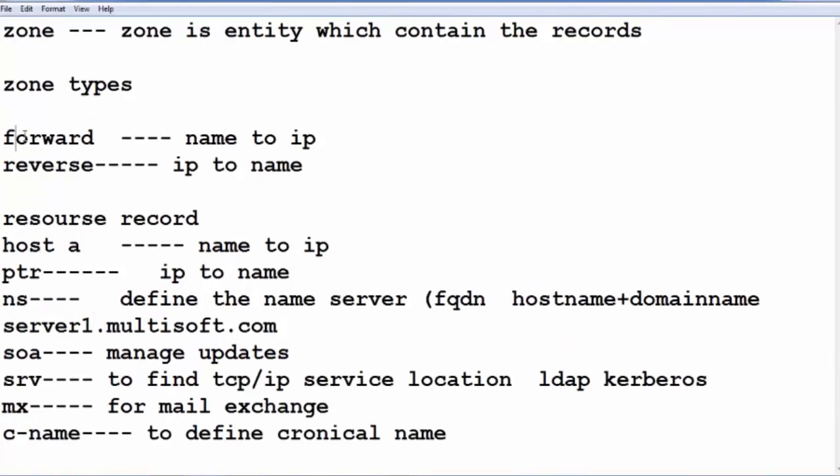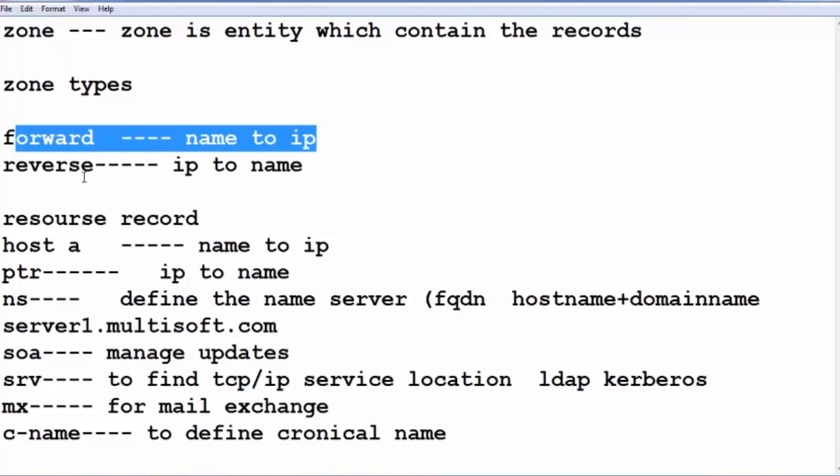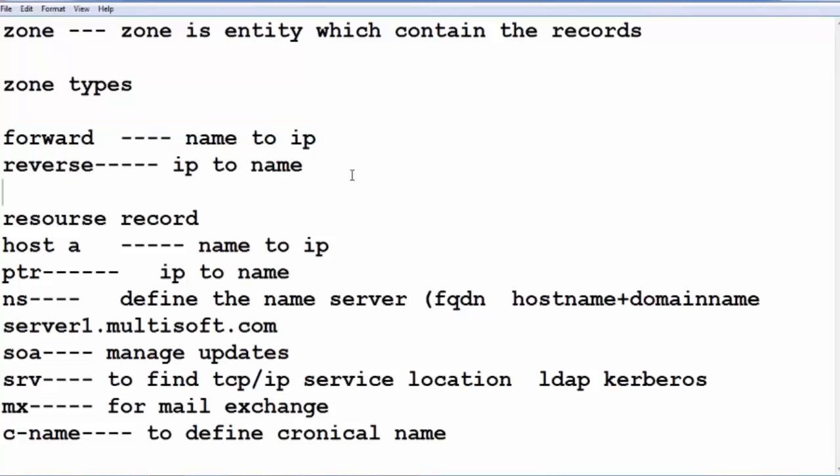So forward zone is for name to IP, reverse zone is IP to name. Once you create a forward zone, by default it is created automatically if you integrate it with DNS or Active Directory. It contains host record, NS and SOA, because NS and SOA are default records. If you create forward, you will find NS and SOA.